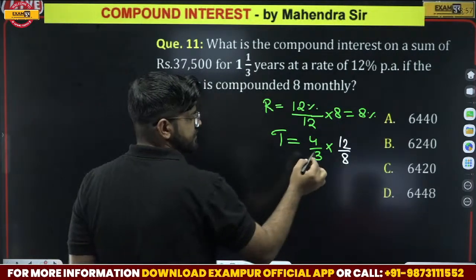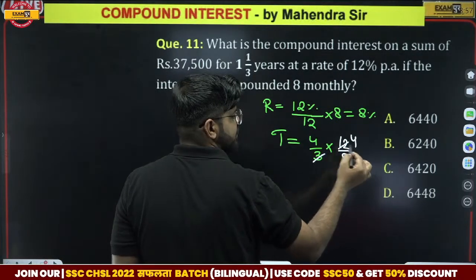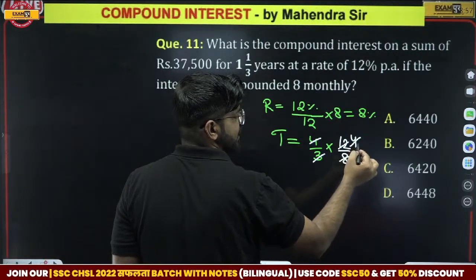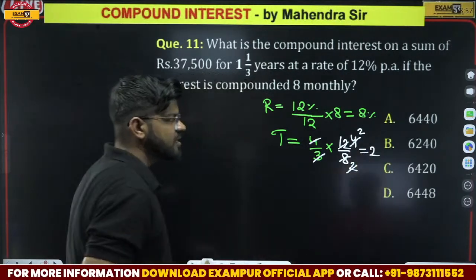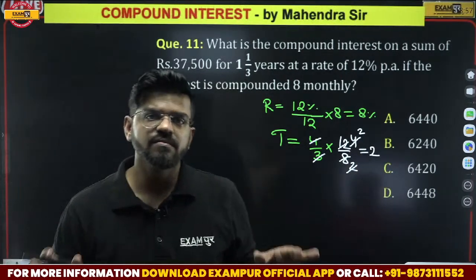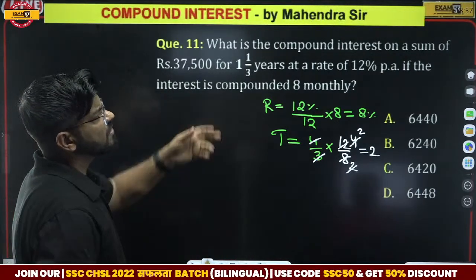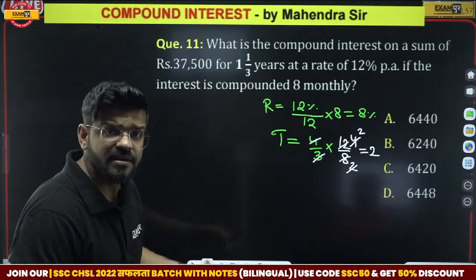Okay. Now solve it. So here we will get how? Yes. Very good. And 4 2s are 8. Again 2 times. What we will get? Super. 2. Okay. So time is 2. Time 2 means we have to make 2 slabs. We have to make 2 slabs, but we have to calculate compound interest. So why do we have to make slabs? We can directly do it by the ratio method.